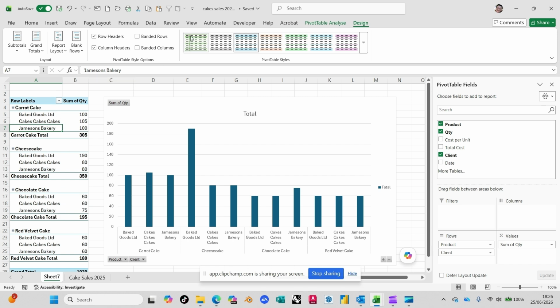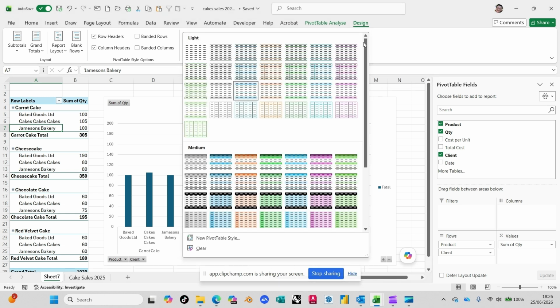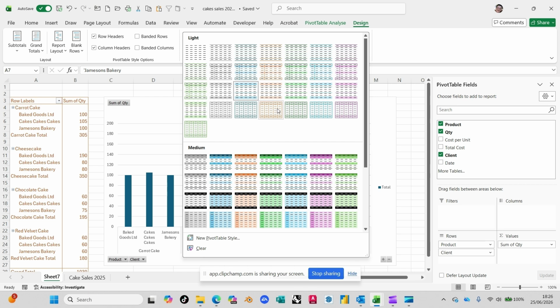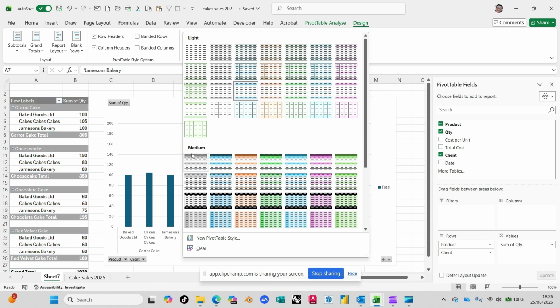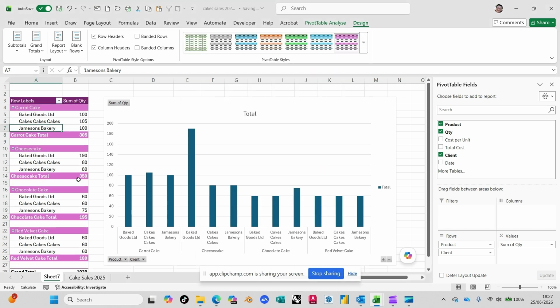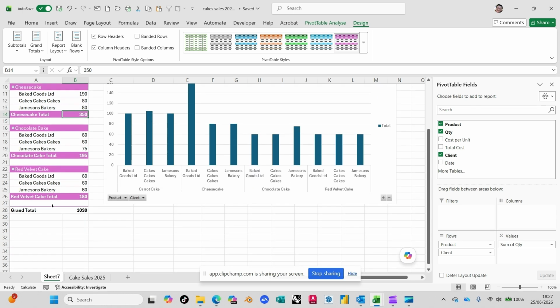The other thing I would probably do, there's an option called pivot table styles here, which is very like the format as table styles we were looking at in previous videos. And if I choose the drop down here, can you see you can change the formatting? And the ones that I like for things that have subtotals is a group called medium, because if I choose this one, for example, can you see it color codes every time it finds a new title, every time it finds a new subtotal. So it's really obvious to see where it breaks up the different sections.